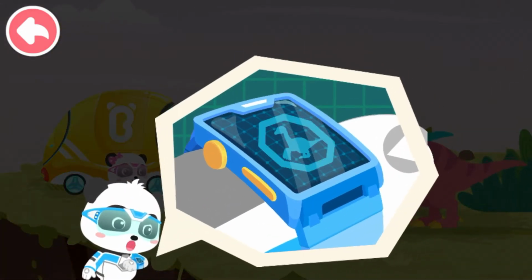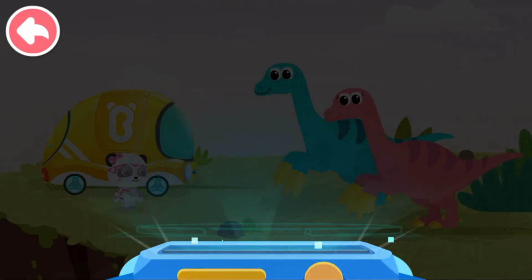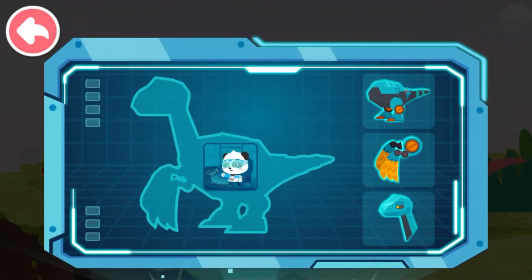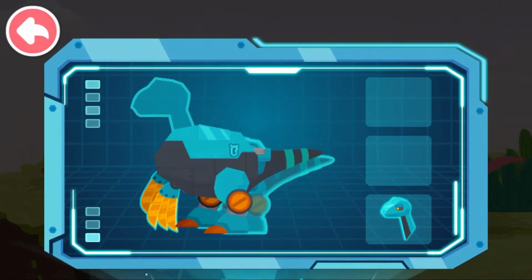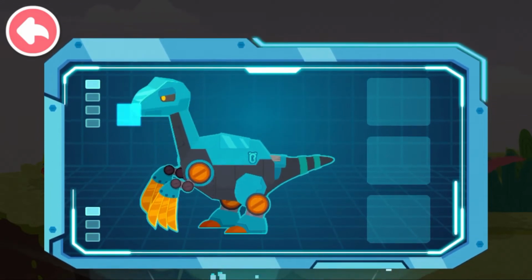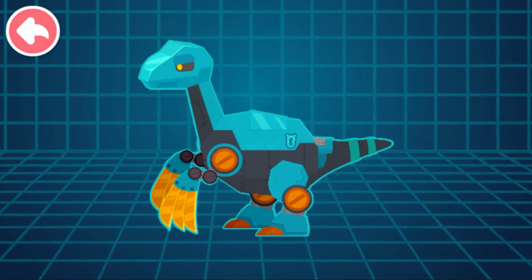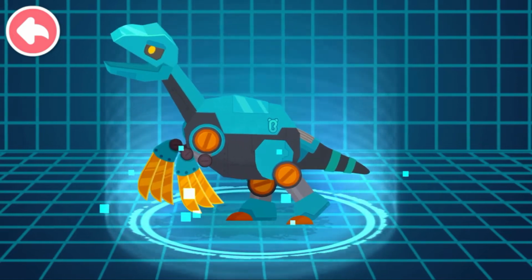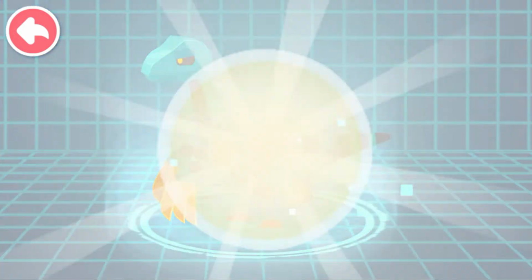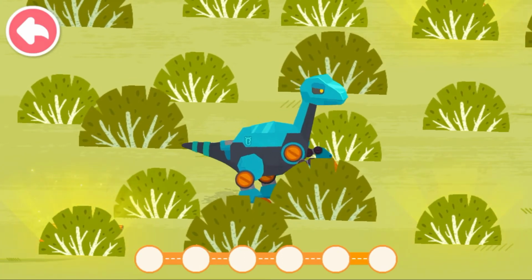Magic watch, activate the transformation device. Transformation! Drag the sharp claws to cut through the grass and find the fragments.